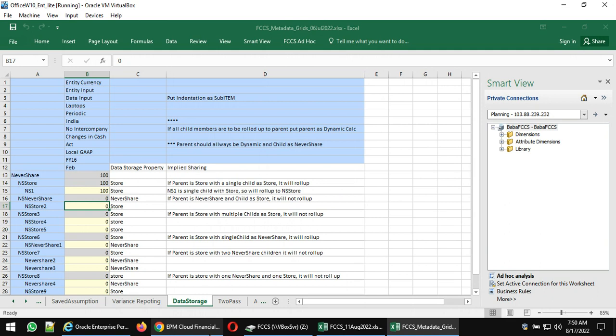Now the same thing: we have never share as parent, store as child. If a parent is never share and child is store, it will not roll up. If a parent is store with multiple children as store, it will not roll up. If a parent is store with a single child as never share, it will roll up. If a parent is store with two never share children, it will not roll up. So you can enter data and check 100. I am entering all the data at a time.